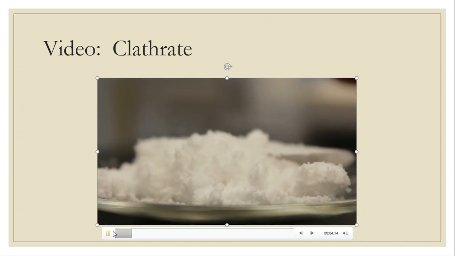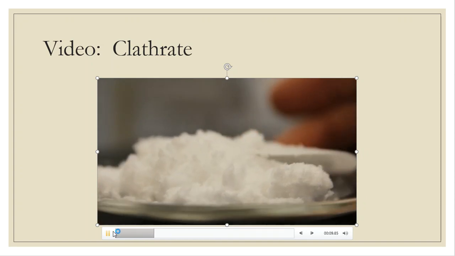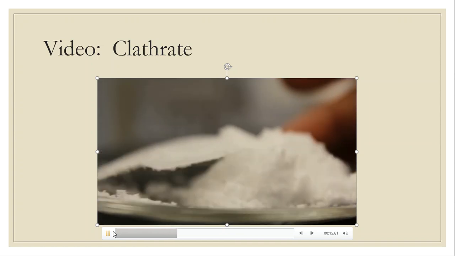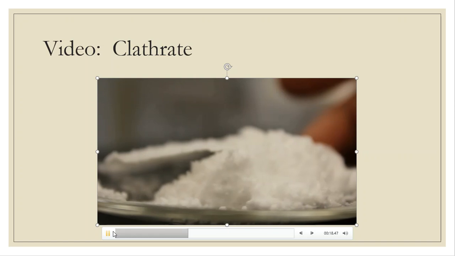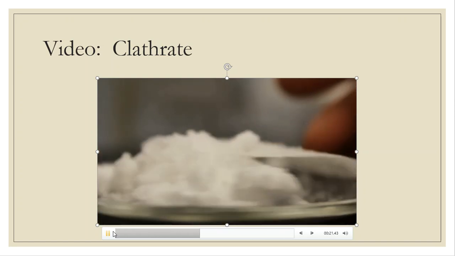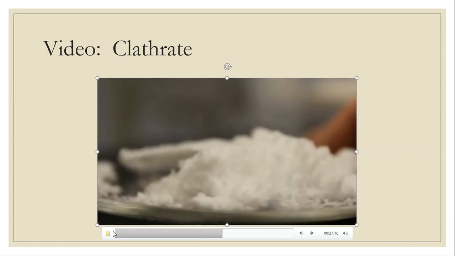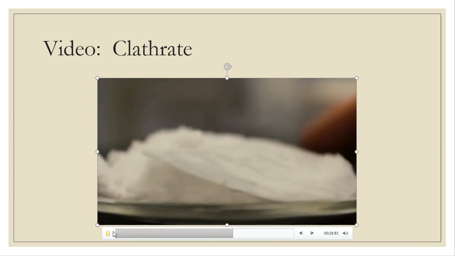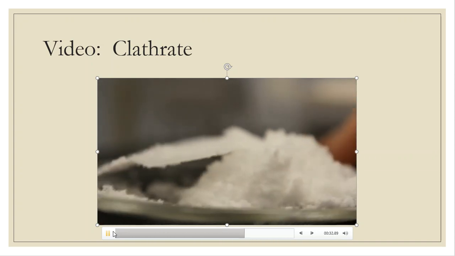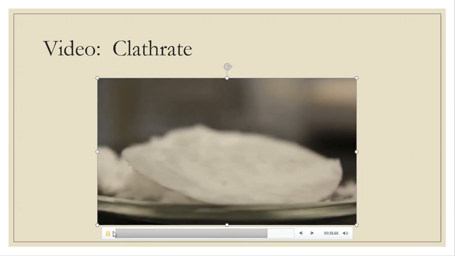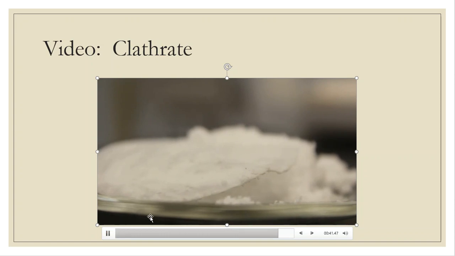Folks, so this is what the alkane product looks like as far as the clathrate's concerned. So I'm about midway through. I'm just going to give this watch glass a very quick turn, so that way you can make observations of what you see in front of you. It's somewhat out of focus, but that's because I'm zoomed in quite a bit. And there's stuff on the back side and the front side of the watch glass. So this is what the alkane clathrate looks like. I'm getting ready to dissolve this crystal and free up the alkane that it has captured. So we're going to figure out which one of the two it actually reached out, grabbed, and decided to trap into its crystal lattice here.